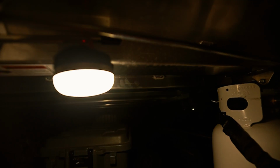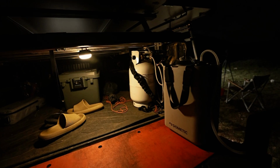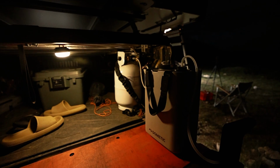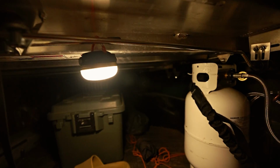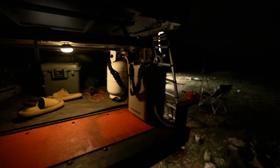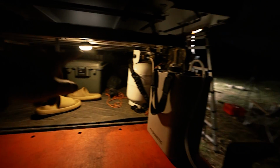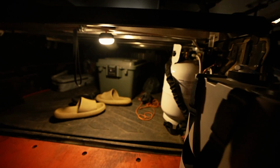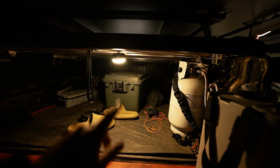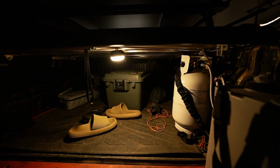All right, I also bought a bunch of cheapy Amazon lanterns that I've been testing out, just for fun. I just found ones with pretty good ratings that I like the features of. A lot of them have hooks and magnets, and most of them are a warmer color temperature or an adjustable color temperature. So I've been testing those out, and that's just for the gear nerd part of me. I just like little things, so I'll be doing a video at some point. If you have any recommendations of cheap little lanterns to throw into the mix, let me know.